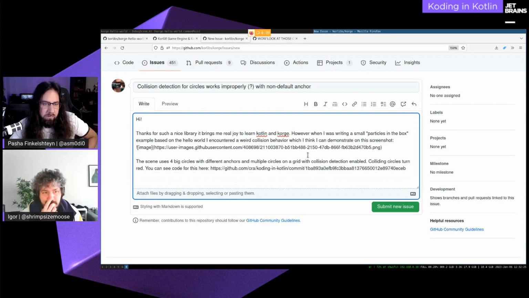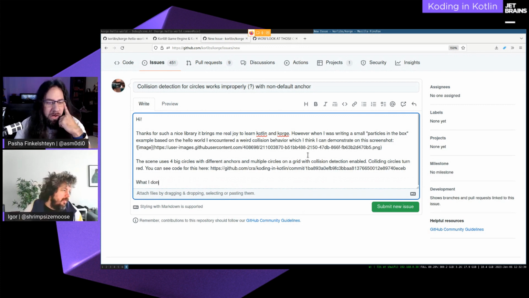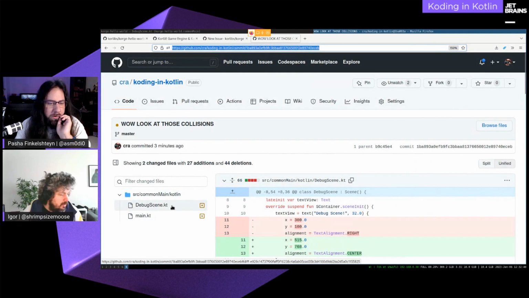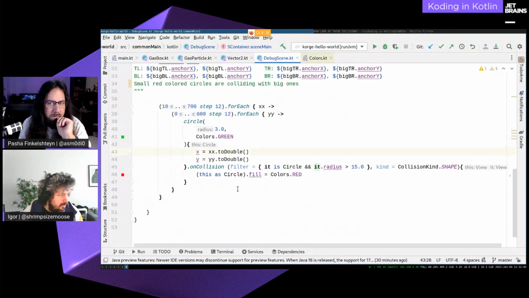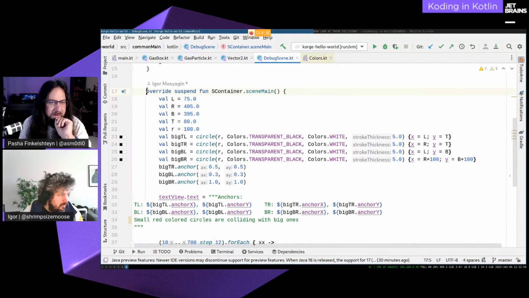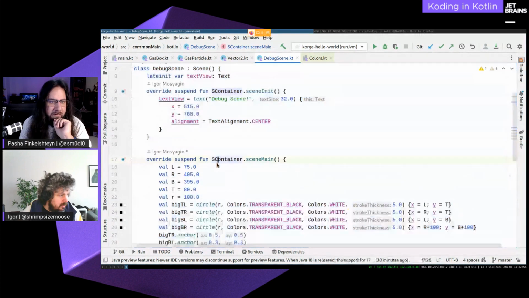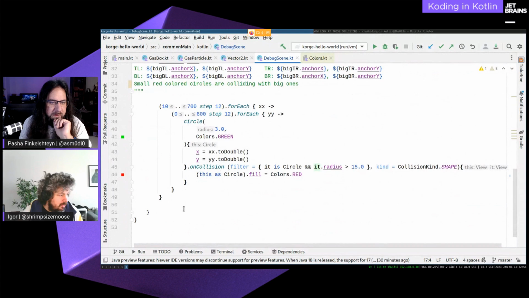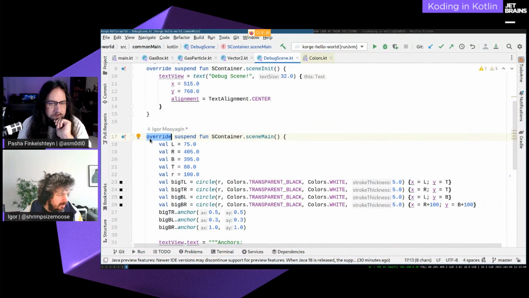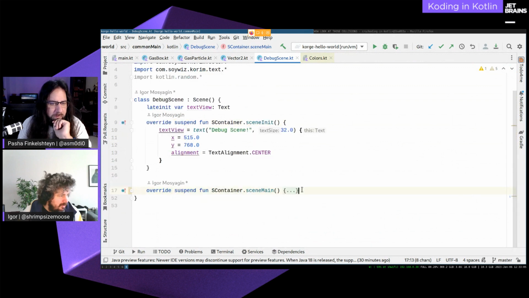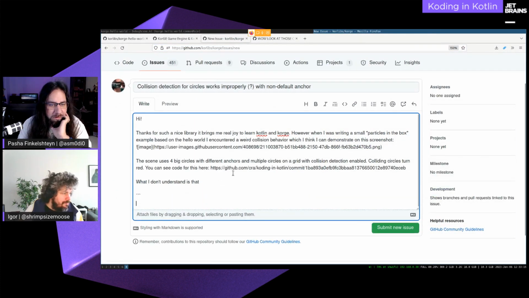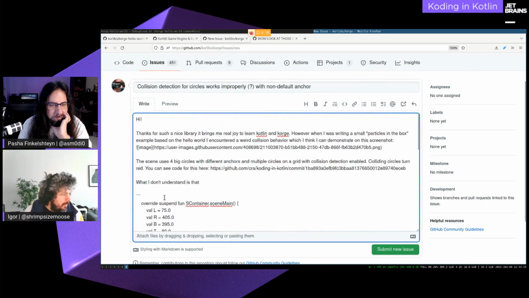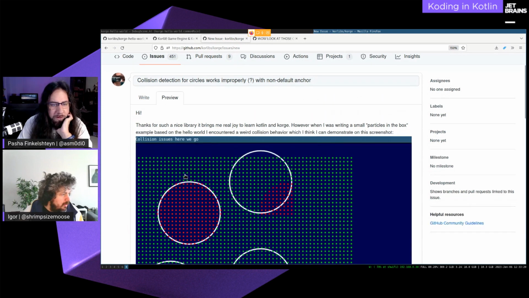Yeah, that's it. Maybe we can even put the whole code snippet here, because it's kind of small. You can probably copy it from the IDE itself. Just the debug scene, Control A. I mean, just scene main would be fine. Can I select somehow just everything about this function? Control W, yeah, it's the way to. Probably you should mark that it's Kotlin.